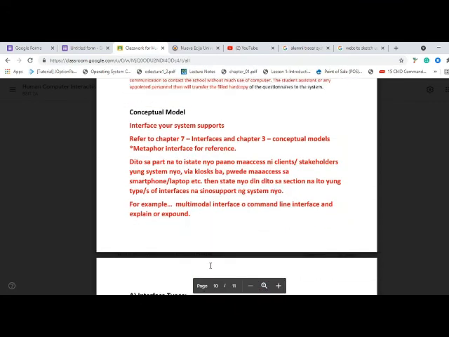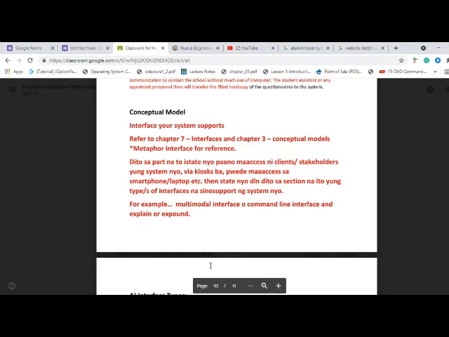Ayan. So, after showing a sketch of what your website looks like, you have now to determine the conceptual model. Again, class, we use the conceptual model para ma-describe natin paano ma-access or paano makikipag-interact yung ating users or clients doon sa system na i-design or ipopropose natin. Kailangan ma-visualize nyo na yun, class. So, para malaman nyo, is it convenient? Is it necessary or not?